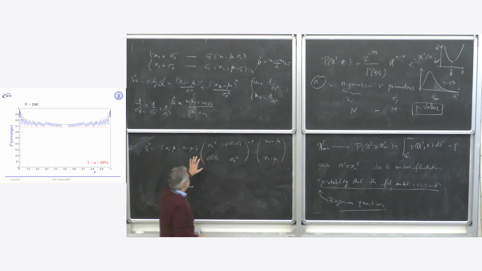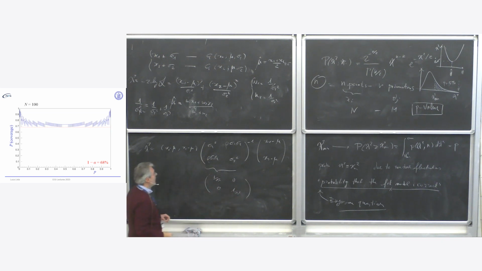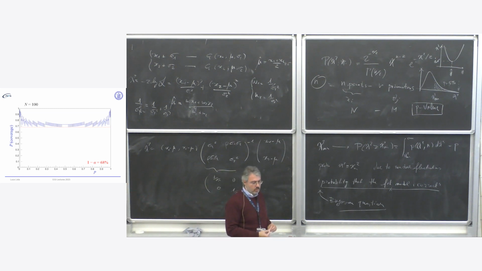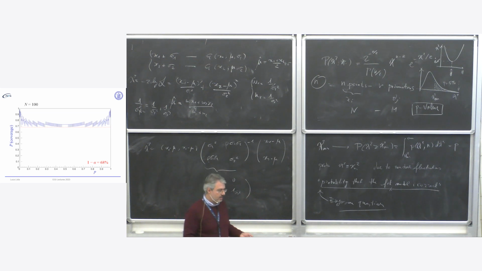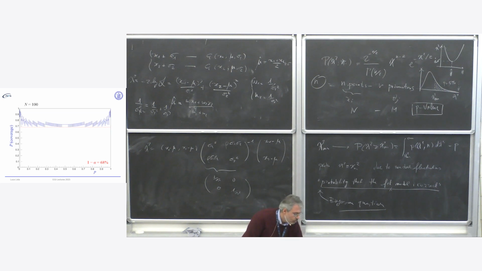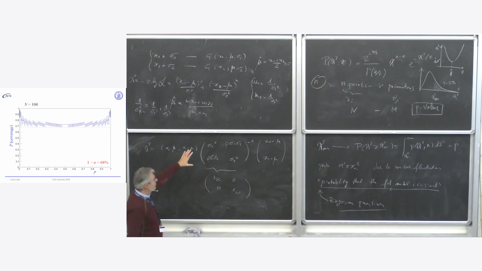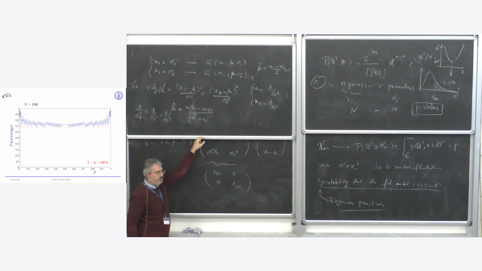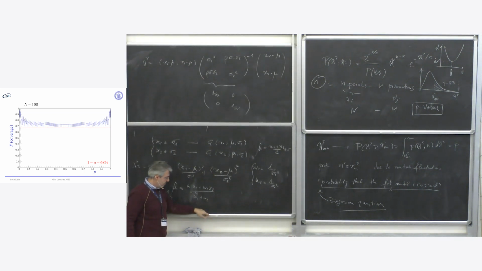If we have no correlation, this is just 1 over sigma 1 squared, 1 over sigma 2 squared, 0, 0, okay? And you get just the chi-square. If this is not the case, this is the general way to write the chi-square. And we can minimize the chi-square in the same fashion. What you get here is just a matter of inverting the matrix and computing the derivative. I give you the result, which is interesting.